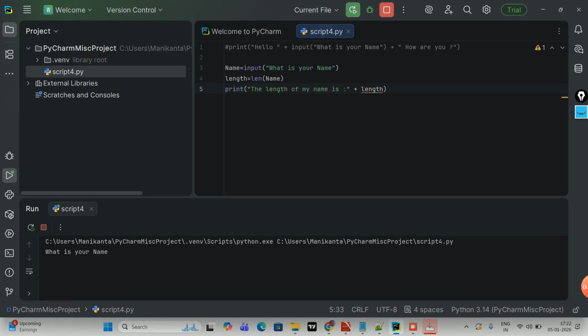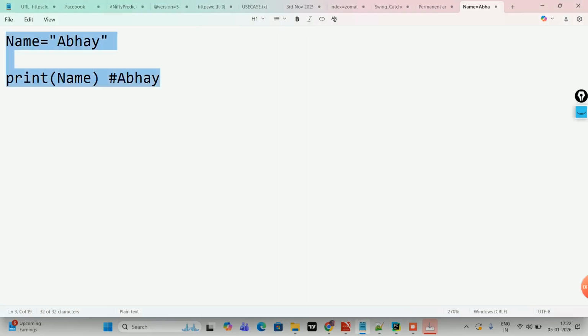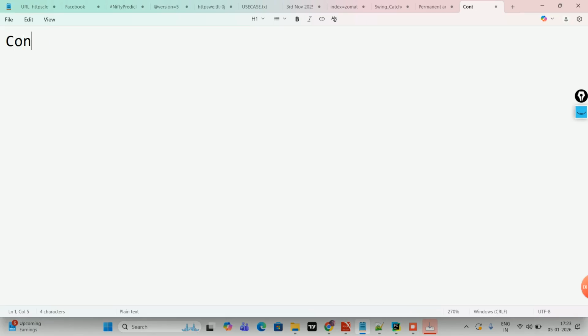Now you see, Abhay. Wow. Now type error: can only concatenate string to string. Now here, concatenation should happen string to string.